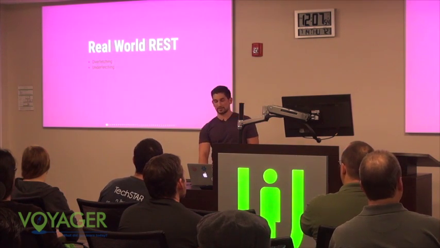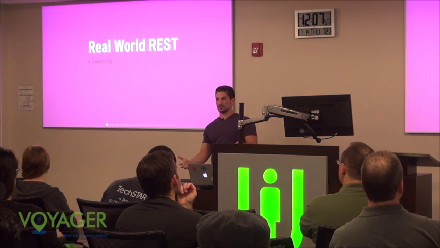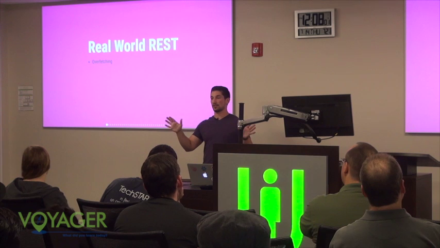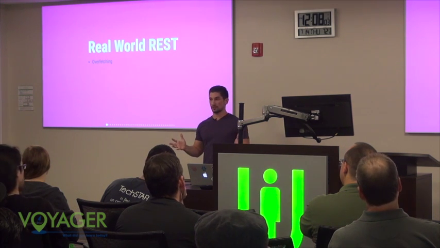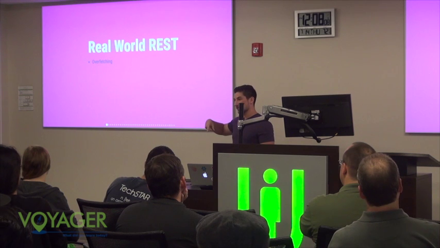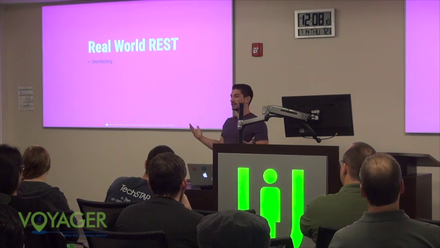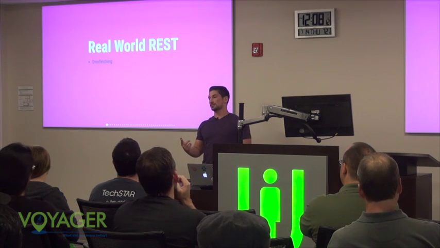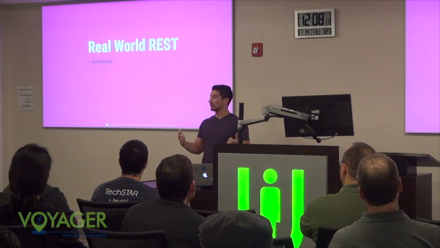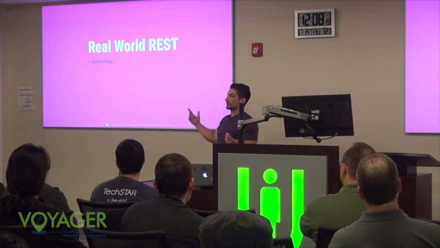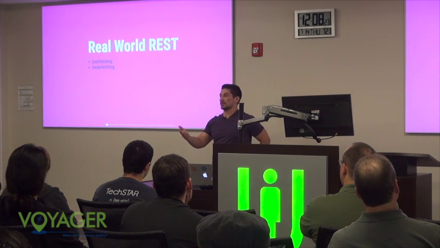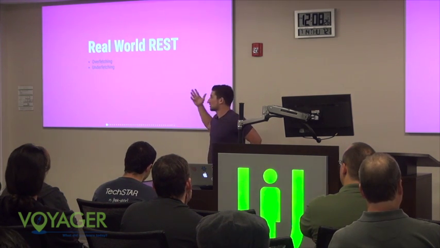Yes, so real world REST. In a mobile context, like I showed before, I just wanted the title and the director of the film. That's all the information I need for whatever section of the view I'm building. If I were to use formal REST, that would give me all of the data. Well, in a mobile context where data latency is large, people are using 3G, 4G data, you don't want them to use more than they have to, and it's going to take longer. Overfetching becomes a problem. There's also underfetching, which can be a problem, where you obviously need all of the data, and if you underfetch, things just start failing.